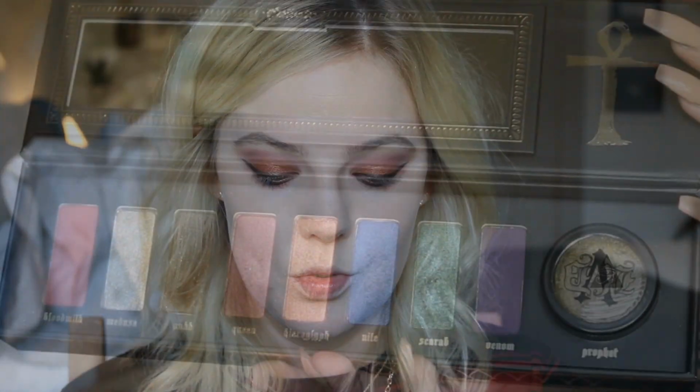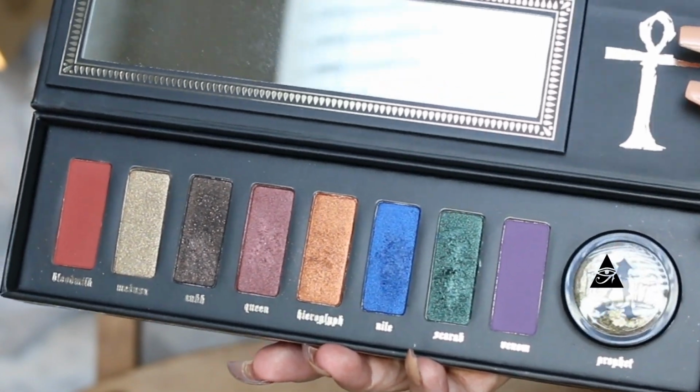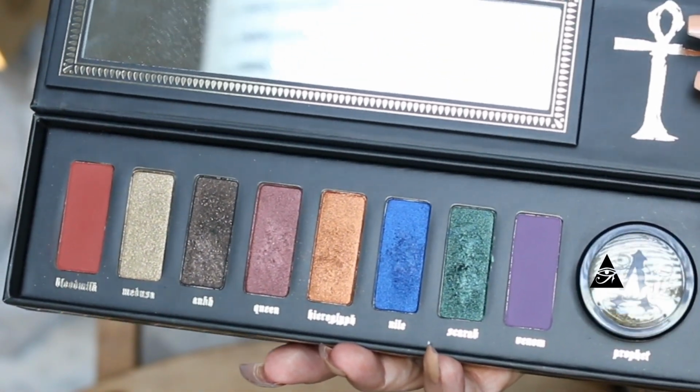Now I'm going into the gold pigment that's in the shade called Prophet. I'm just putting it on my finger, and I'm going to lightly dab it on the top center of my eyeball, not going over that liner, but right on the center of that eyeball to give it a little grunge. Super, super pretty. And it doesn't have to be perfect. It's just to give the center of the eyes a little something to make them look a little bigger and kind of grungy with this gold.